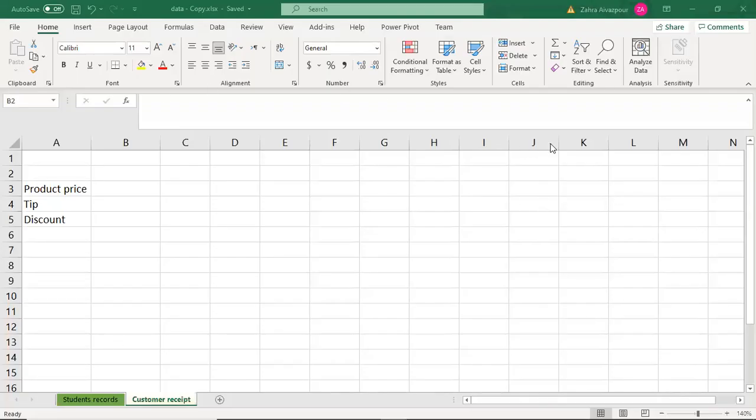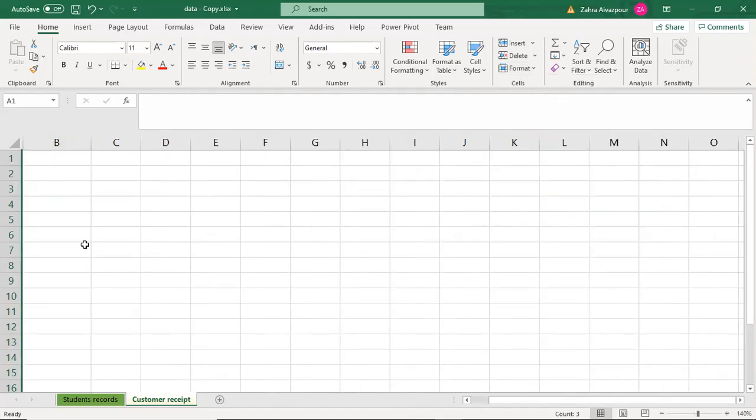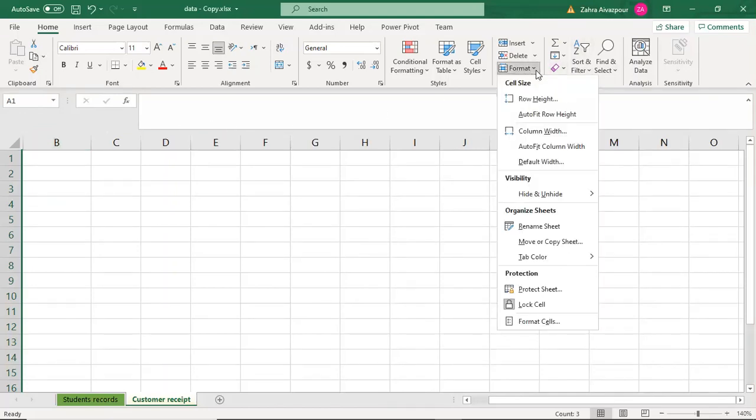All right, before we start, just one more thing. You can also hide and unhide columns. I select this column A, and I go to this format, and then click on hide columns. You see now my worksheet starts with column B. And I can simply use the same format option to unhide it.